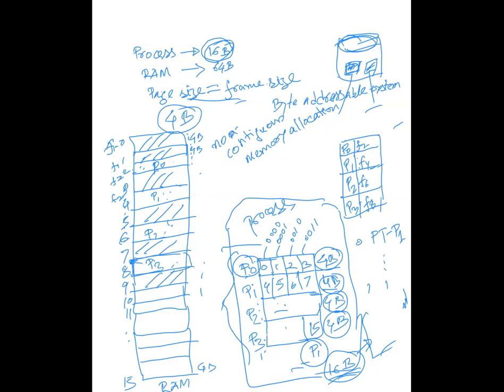from here, what we understood is the page table. Each process has its own page table, and the number of page table entries is equal to the number of pages inside the process. This page table contains the frame location of each page in your memory or RAM, computer memory. Okay.